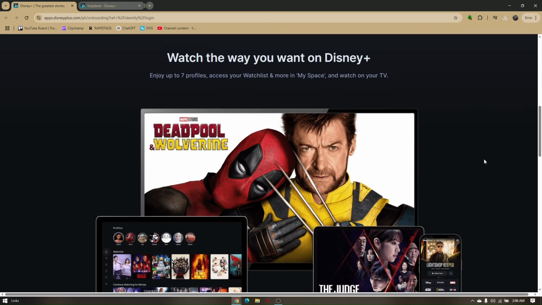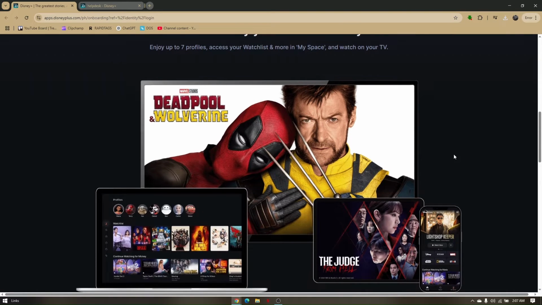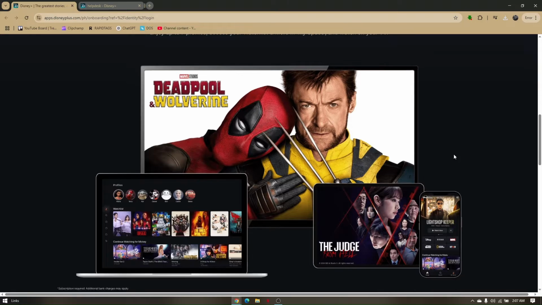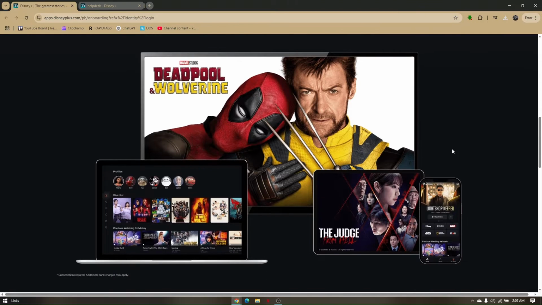How to delete profile in your Disney Plus account. Now, this process is very easy and straightforward. As long as you follow along through the step-by-steps, then you should be able to remove or delete your profile without any problem. Now, first things first is of course access your Disney Plus account and make sure that you're up and running with the latest version.